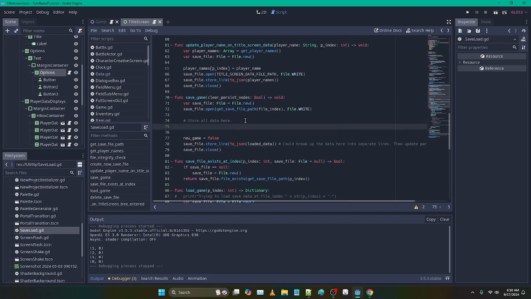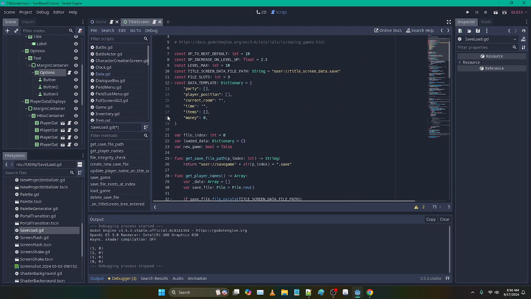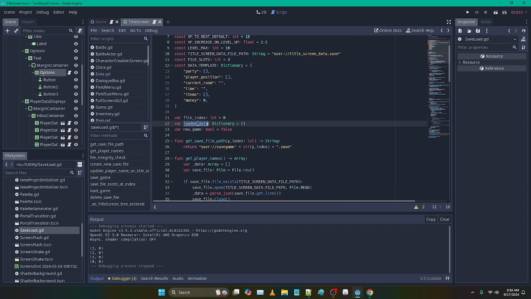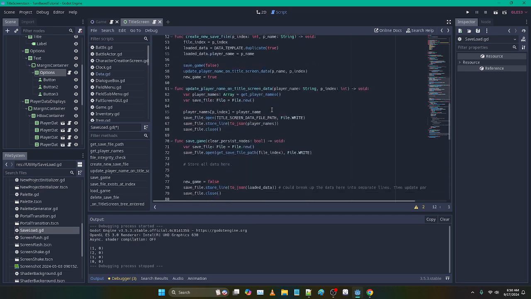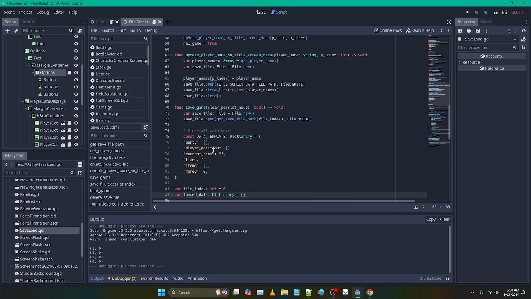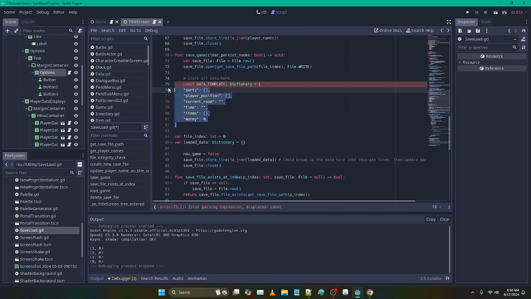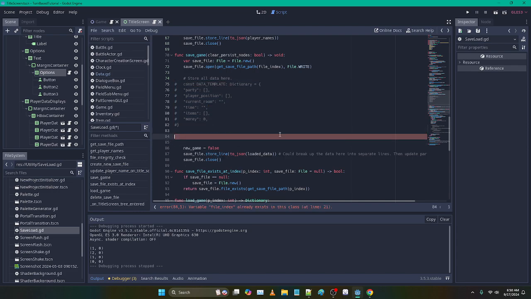Store all data here. That's where we're going to handle all of these things. So it's going to be like loaded data, and we just go through all these. So I'm going to copy this so I know all the data that we need. And I'm just going to comment that out. That's strictly there so that I have it easily in view.